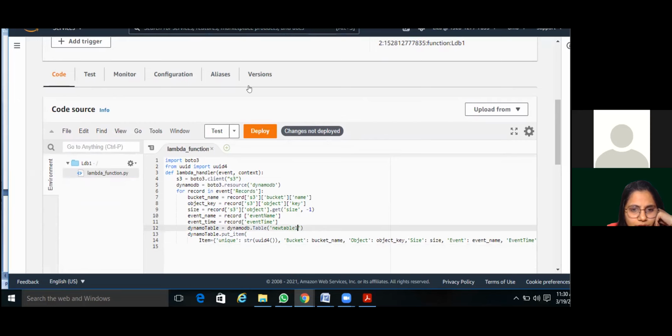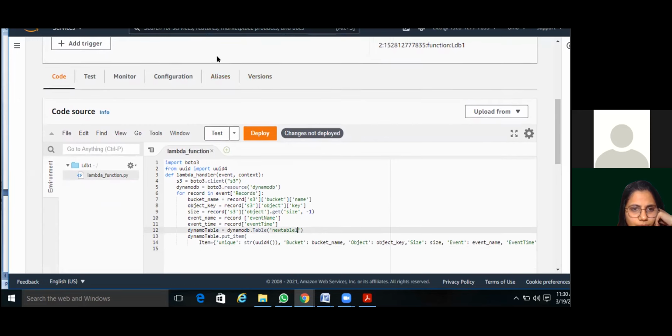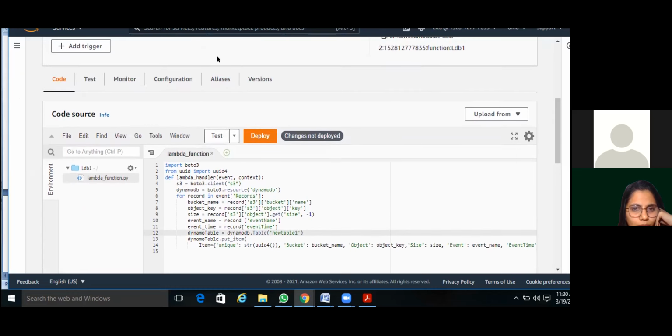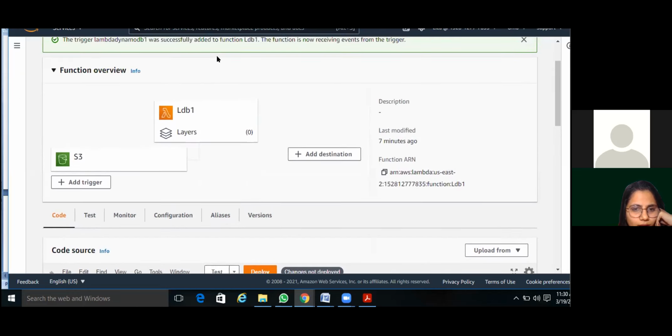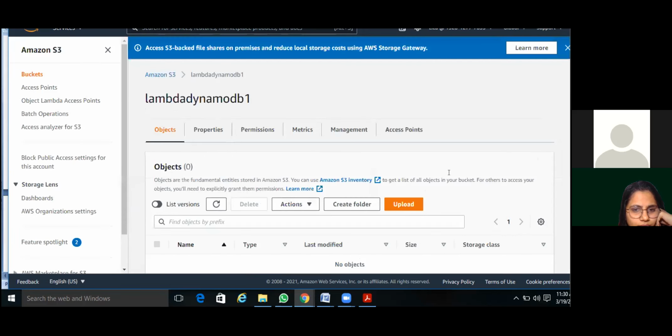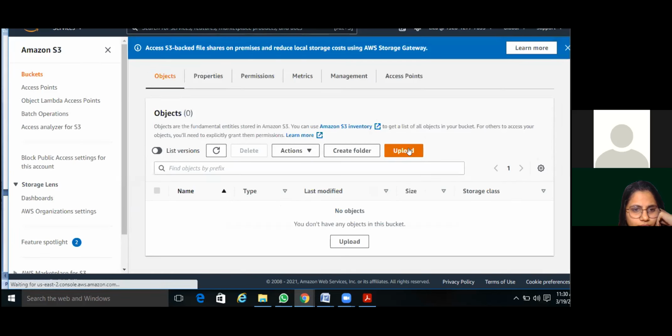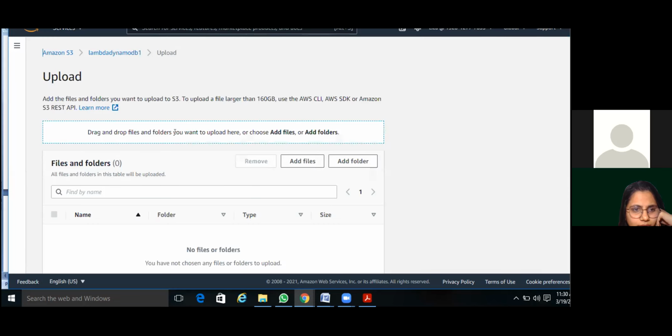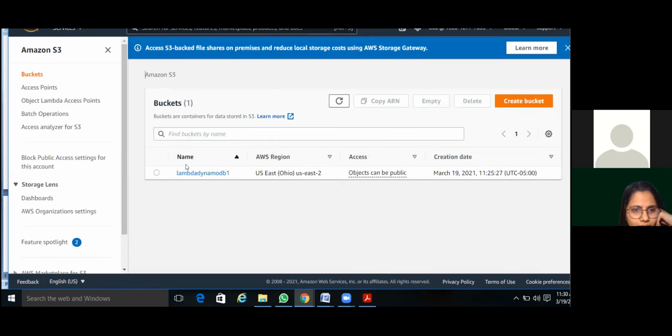Right. Let me check if anything else is required. Okay. Now go and add something into the S3 bucket. S3 bucket. You have to go to the S3 bucket.